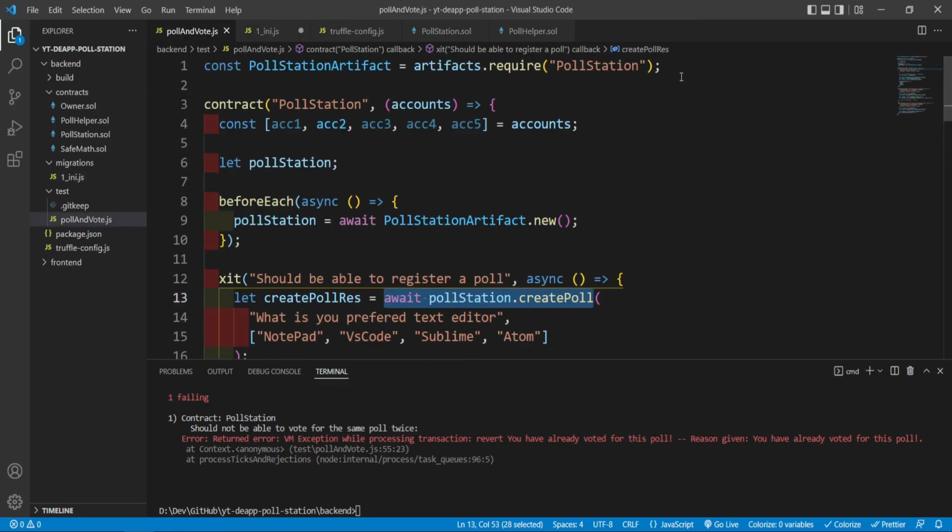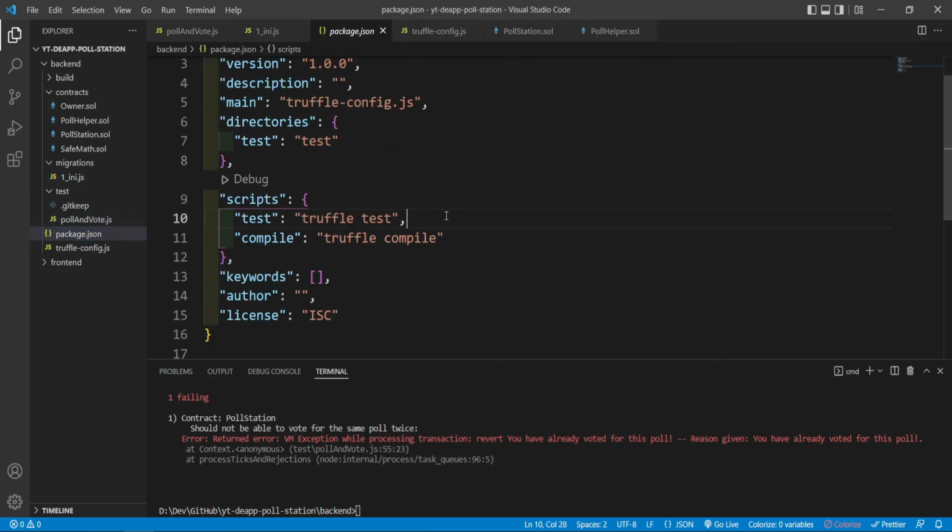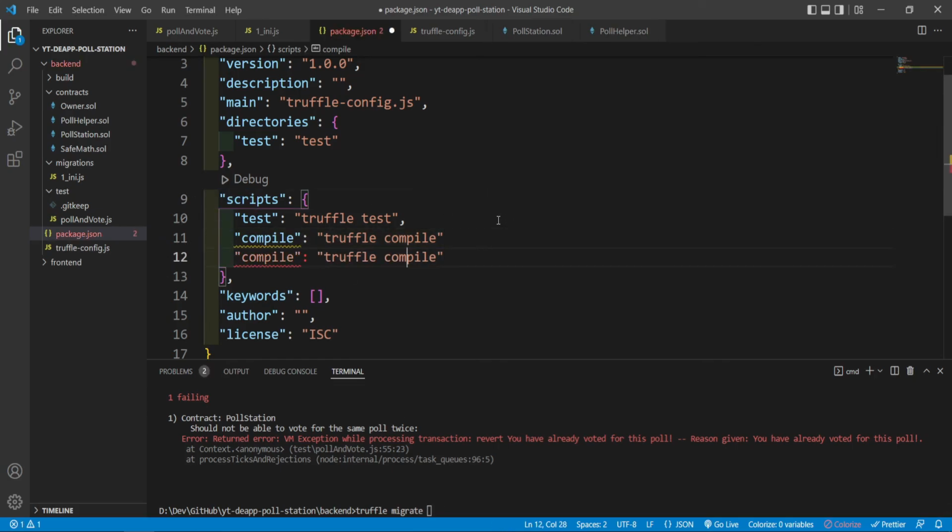First we get the artifacts, as you can see. Then right in here we export this function, and there's a deployer, as the name says. Using the deployer and the deploy function on it, we feed the artifact to it, and this will migrate the contract for us. So if I save this and go in here, we actually don't have migrate inside the package.json. You could go ahead and type truffle migrate or define it in here. Since we have everything in here, I'll define it here.